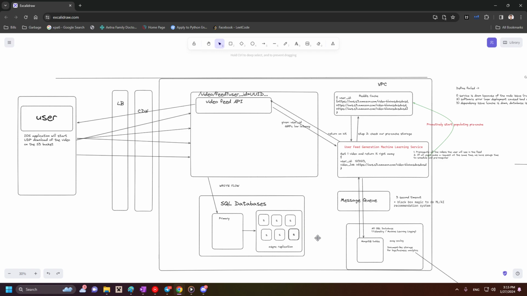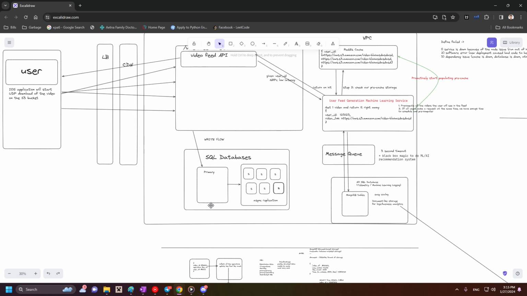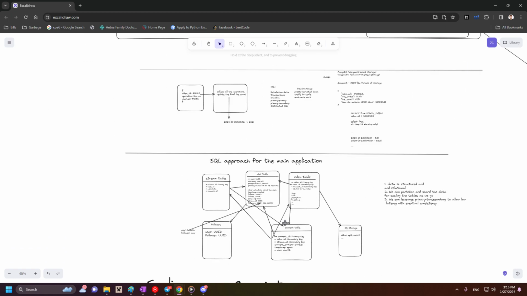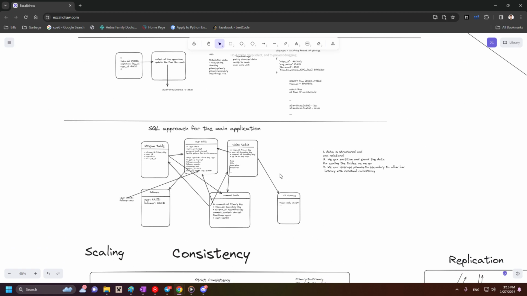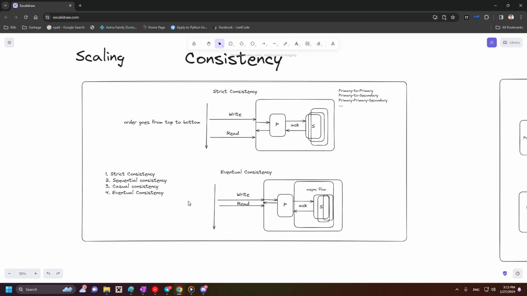Cool. And then for your SQL database, it looks like all your replicas are asynchronous and you have a single writer. Yes. The database choice was made with this consideration in mind: it is okay for consistency to be eventual.